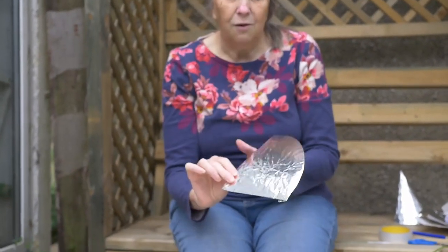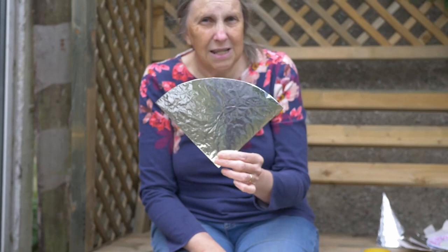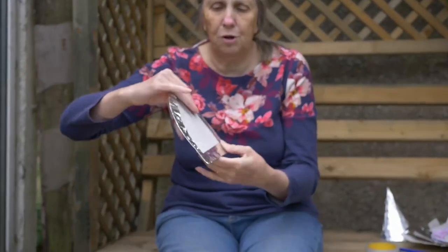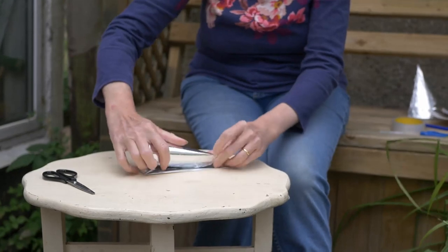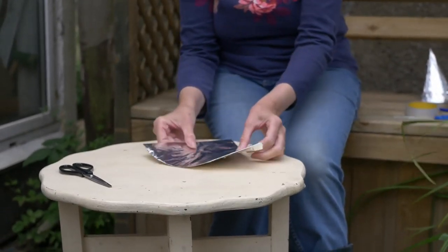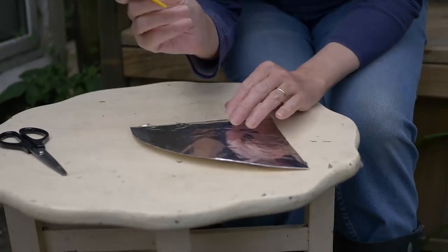Now, if you want some patterns on the outside of your trumpet, it's easier to do them now. Some of them will disappear when you roll your trumpet up because you're going to roll it, okay? But it doesn't really matter. So put it down flat on the table with the silver side up towards you, and this is where you need something like the end of this paintbrush.